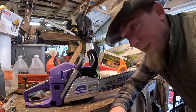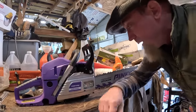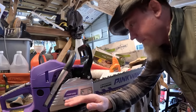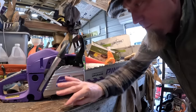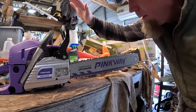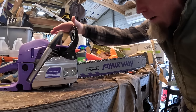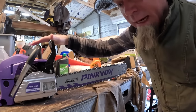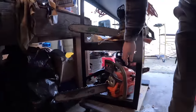So one more thing I'll add to the reviews for this saw. When I'm taking off the clutch cover to fiddle with the gear, this face comes off with the chain brake, which I don't like. I prefer not having to mess with that. It is very similar to my Husqvarna.